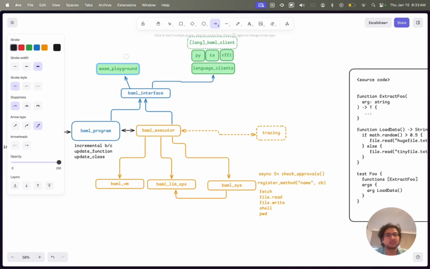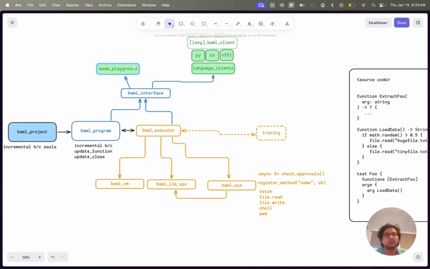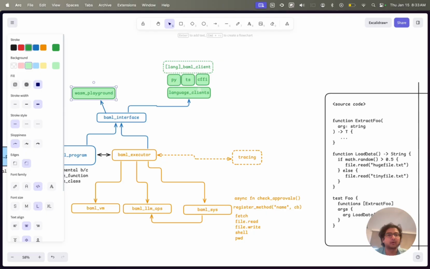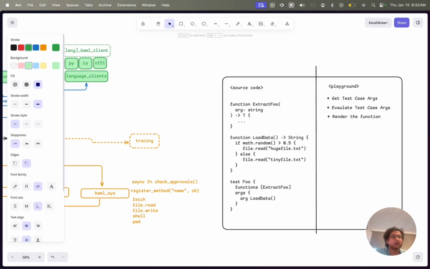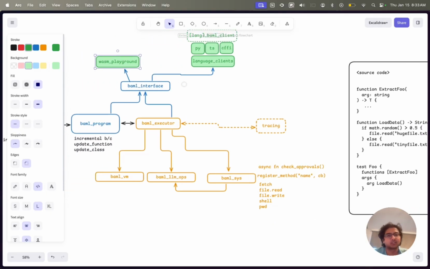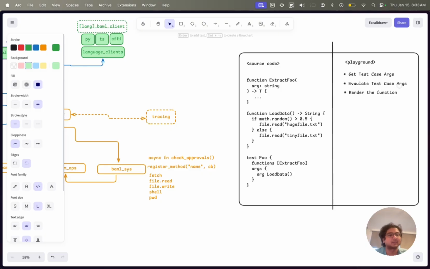And the best part is these approvals can be default false in the BAML playground for a lot of the default scenarios that are dangerous, like post, reading large files, etc. But totally allowed and passed through in language clients. So it basically becomes a no-op in that scenario. So it should effectively work in that way. And then the playground tool, or whatever the WASM playground is, can be responsible for actually storing the evaluated test args.